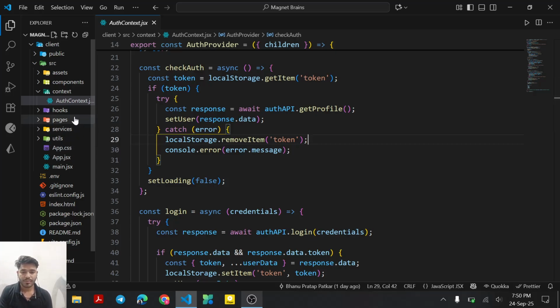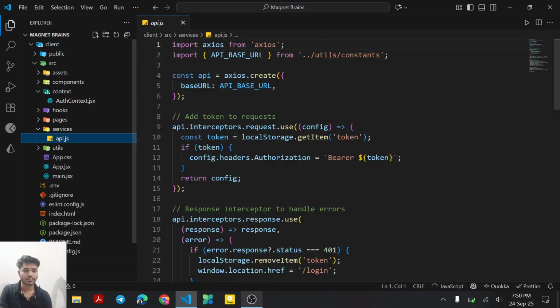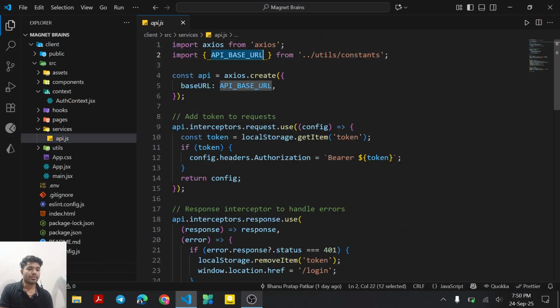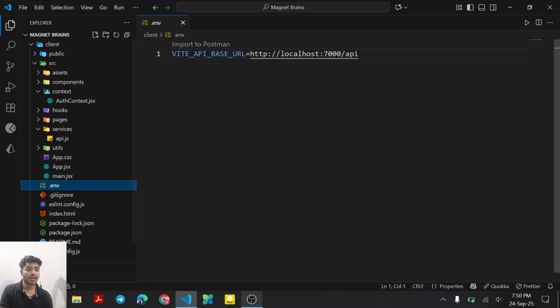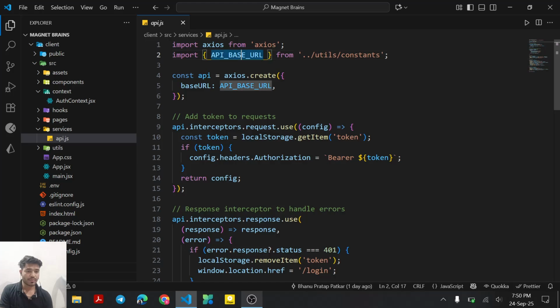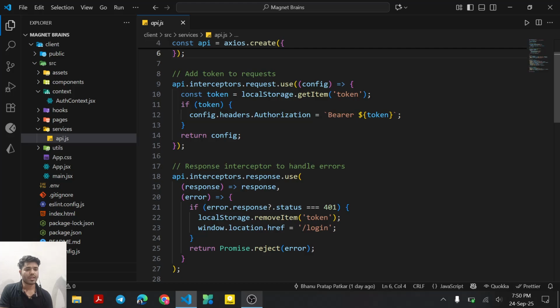Firstly, I will show you the API. Here is the API base URL, which is our backend, running on port 7000. Here is that port using the API base URL, the same thing. Here, getting the axios.create with the base URL.